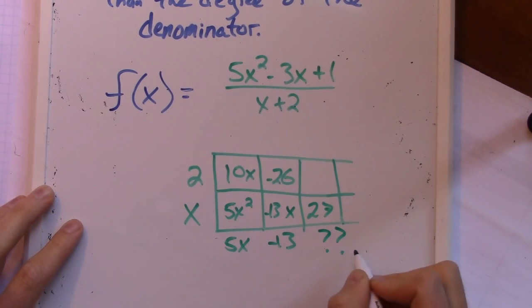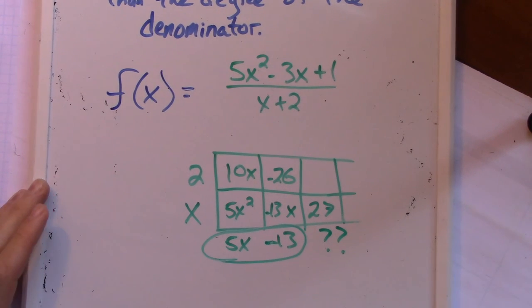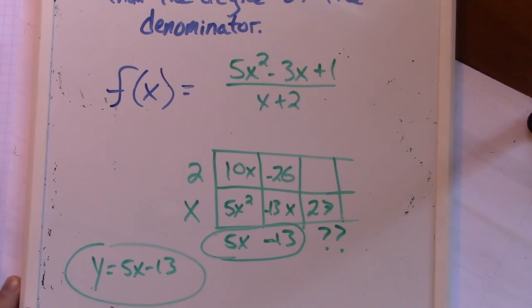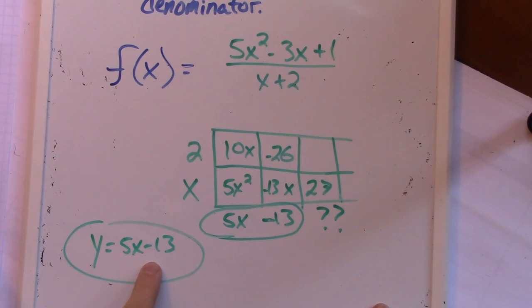Who knows? What happens? What do we do? So we don't focus on that anymore. We just focus on this piece, which is exactly what we just did. So it's y equals 5x minus 13. It's the same exact answer, obviously. Of course, it's going to be consistent. That's my oblique asymptote.